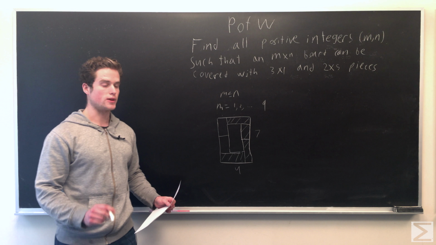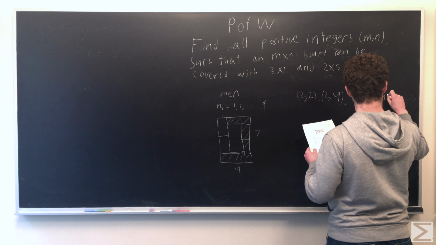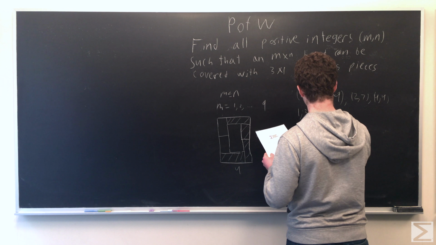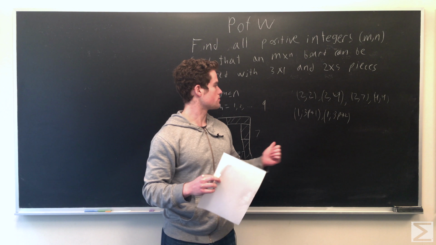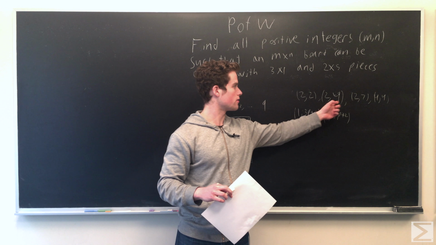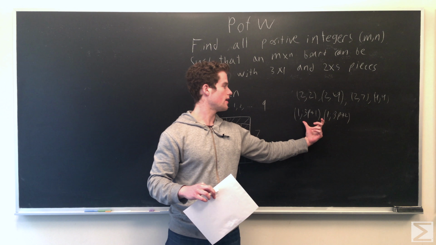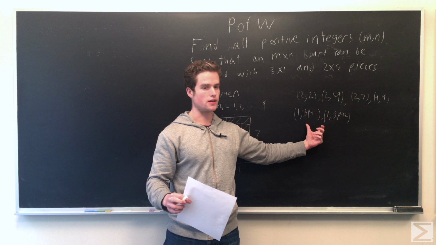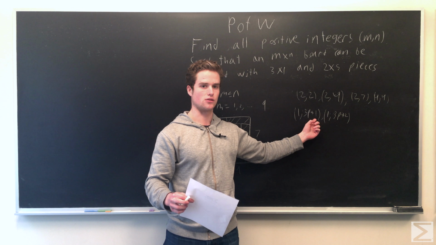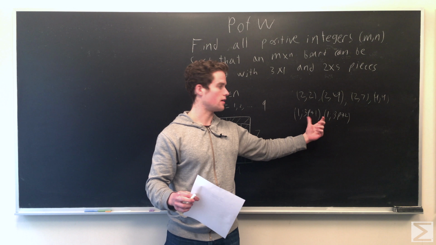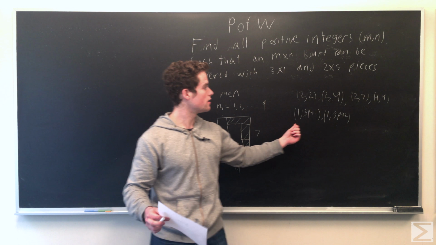And so the only ones we cannot fill up are a 2 by 2, 2 by 4, 2 by 7, 4 by 4, and a 1 by 3p plus 1 and 1 by 3p plus 2. And these two, we can't put any 2 by 5s in, and note, we can't possibly fill them in by 3 by 1s because the area is not congruent to 0 mod 3, and filling it by 3 by 1s only fills up something with area congruent to 0 mod 3.